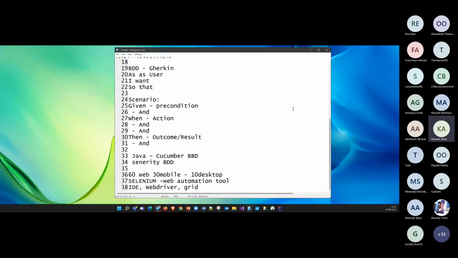Then we have the Selenium grid where you can run it on remote servers or virtual machines. So you can have one virtual machine that is maybe Windows, one virtual machine that is Linux, one machine that deals with Mac, and you can run this to automate on those particular browsers that you want to run in those machines.